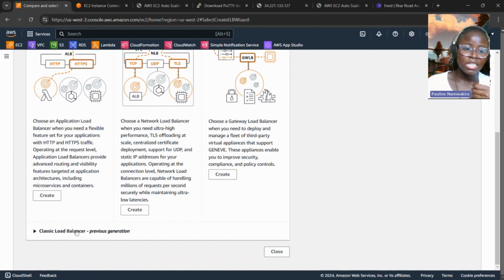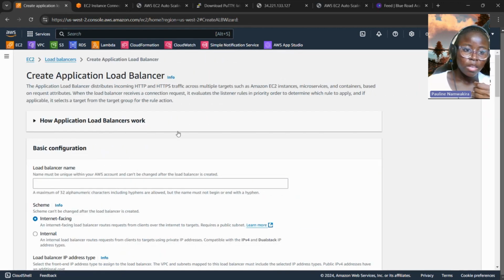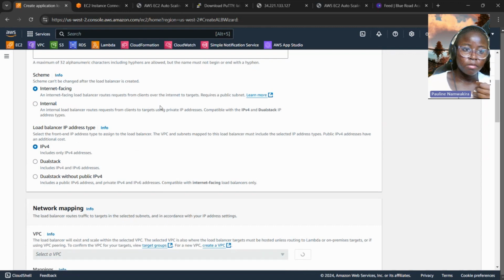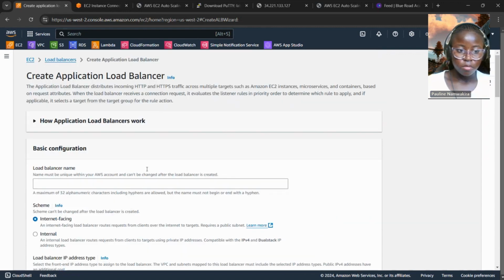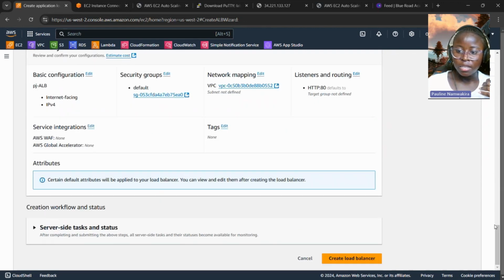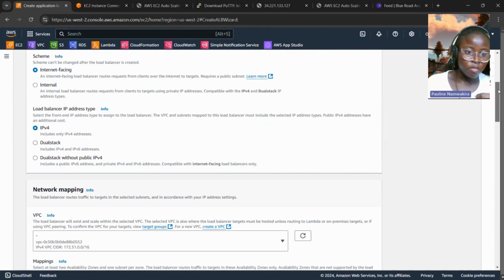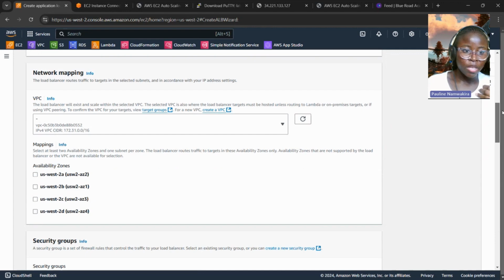The classic load balancer is available, but it's the previous generation. So I'm going to create an application load balancer, give it a name, PJ application load balancer. It's an internet-facing load balancer, supports IPv4 traffic.